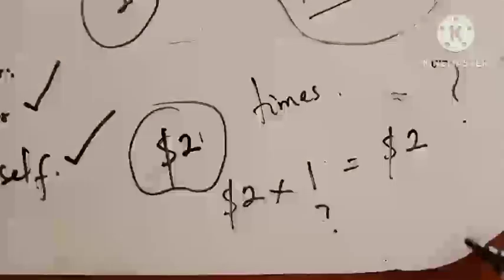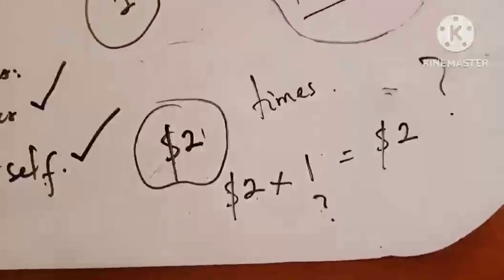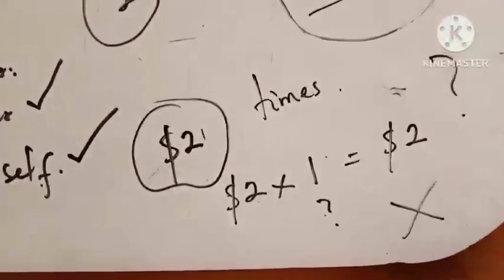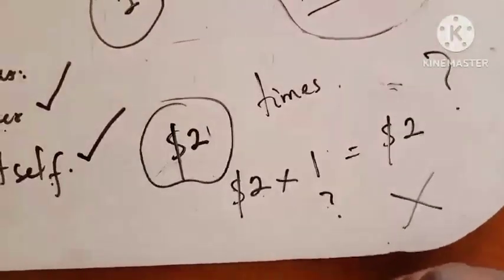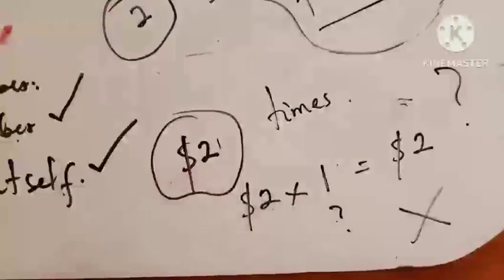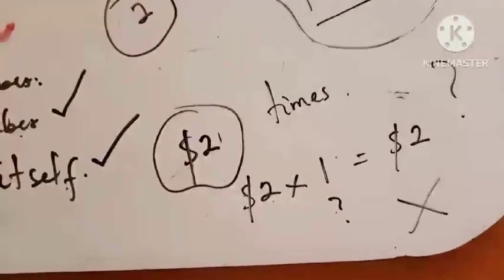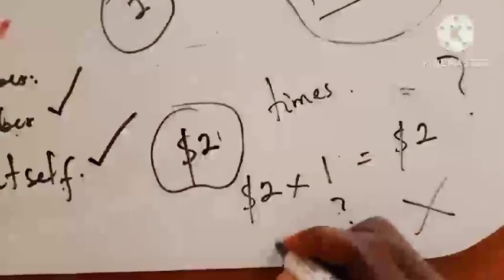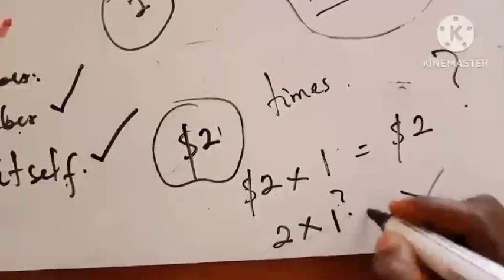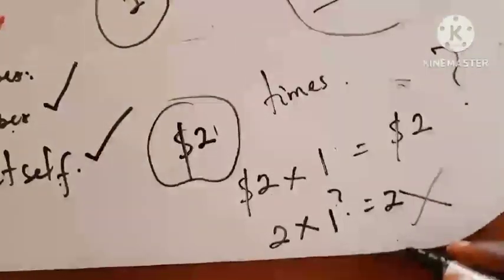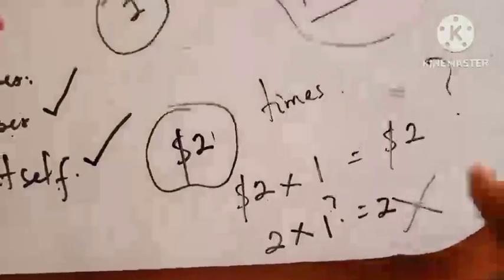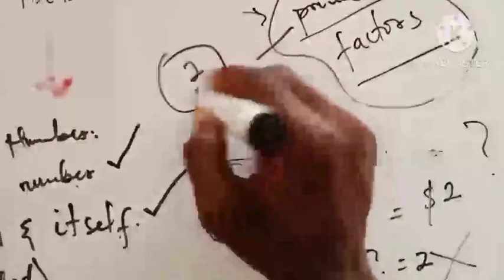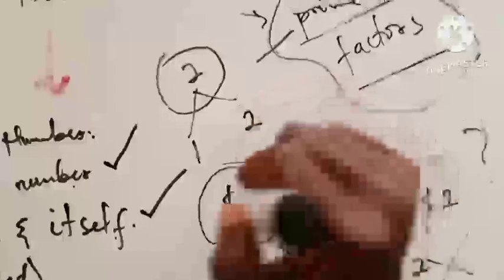That's the very big question, and it has a very simple answer. Of course, no, I don't have any. If you have a number, why don't you comment on it? There's no number here apart from 1, or maybe 2. So 2 multiplied by 1 is going to be 2. If there's a different number, just make sure that you comment that number in the comment section below. So these are the two strong factors. The factors of 2 are just going to be 1 and 2.